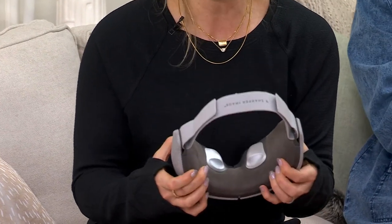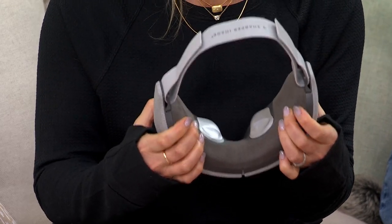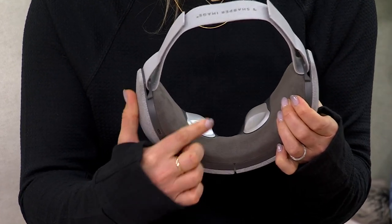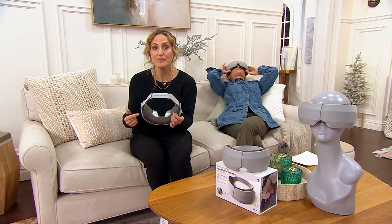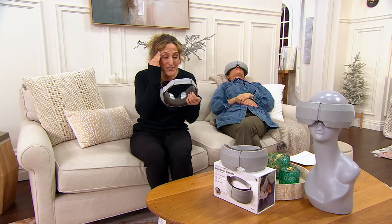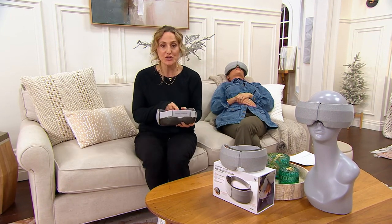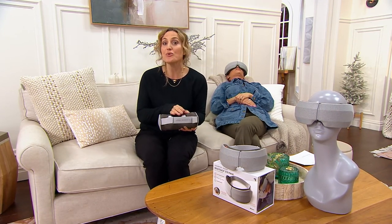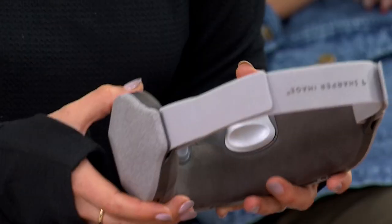It says massaging eye mask but it's not massaging your eyes. When you get this on, what you're going to experience is inside this plush microfiber material these compressions — this beautifully dense foam — compresses on the sides of your temples, above your eyebrows, and around the orbital bone. It does that in three different modes: vibration mode, a combination of pressure pressing on the temples and above the eyebrows, or all three together. Then it has an optional hot or cold plate therapy that sits directly on your eyes.